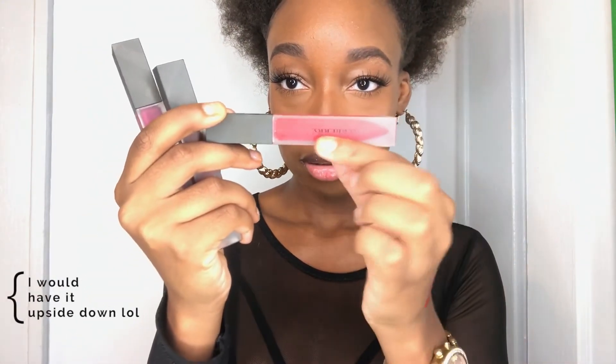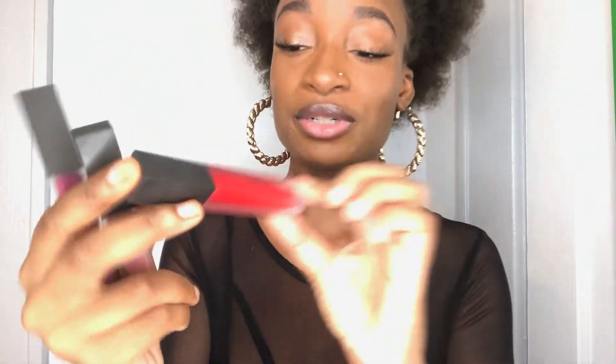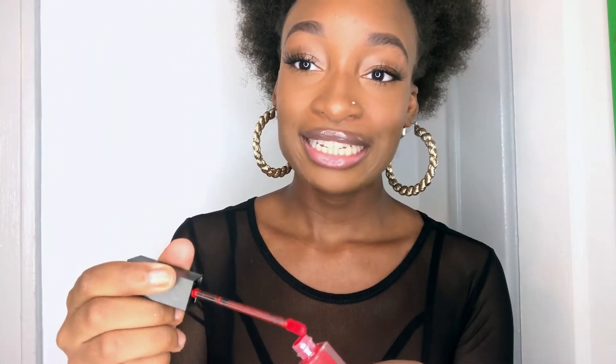This is how the packaging looks. I'll show you the red one — it says Burberry on it, looks a bit backwards, and you can see the Burberry print on there. It's pretty simple. I like the design, I like the frosted glass look they've got going on. Before we get started, I wanted to show you guys what the brush actually looks like for applying it — I thought you guys might want to see that, so this is what it looks like.